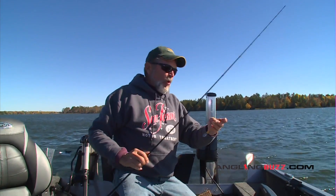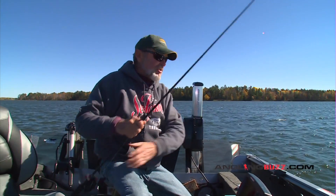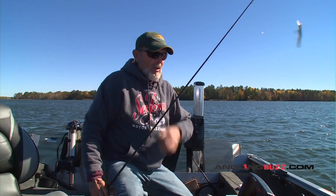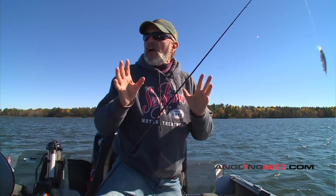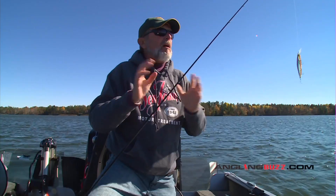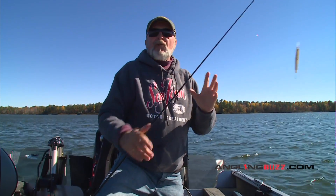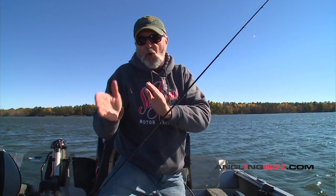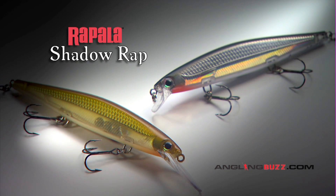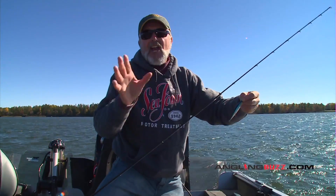You know, one of the observations - we fish these smallmouths all over the country, north, south, east, and west - lakes, rivers, reservoirs - and have for years. Some of the things we observed: number one is the clearer the water, the better the bite, the reaction bite for jerkbaits. You get real dark stained water and they don't bite it that good at all - you need a little bit of clarity, and clearer the better. And it is amazing the different kinds of actions you can impart in a jerkbait based on the season - from warm water to cool water to cold water. This particular bait is a new bait from Rapala called the Shadow Rap, and this thing does things I've never seen any other jerkbait do as far as triggering fish to biting.